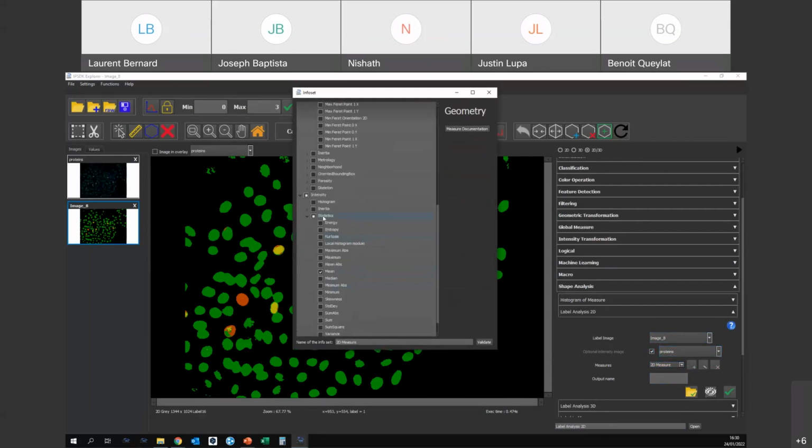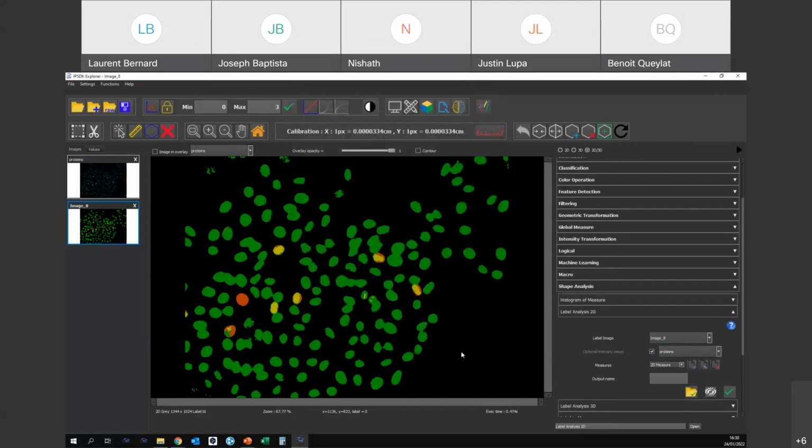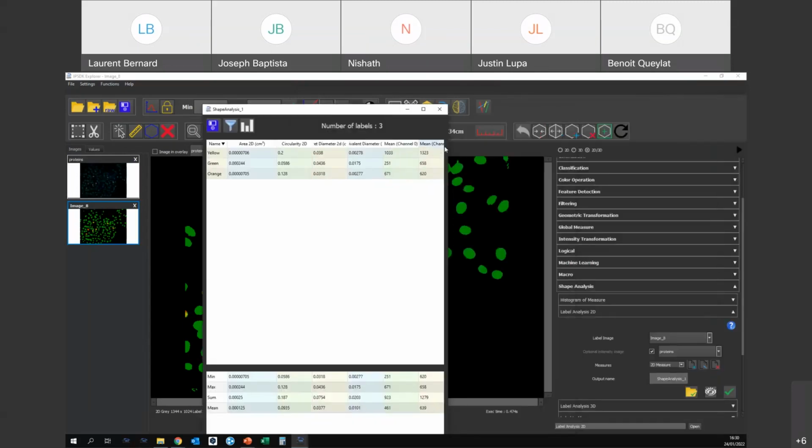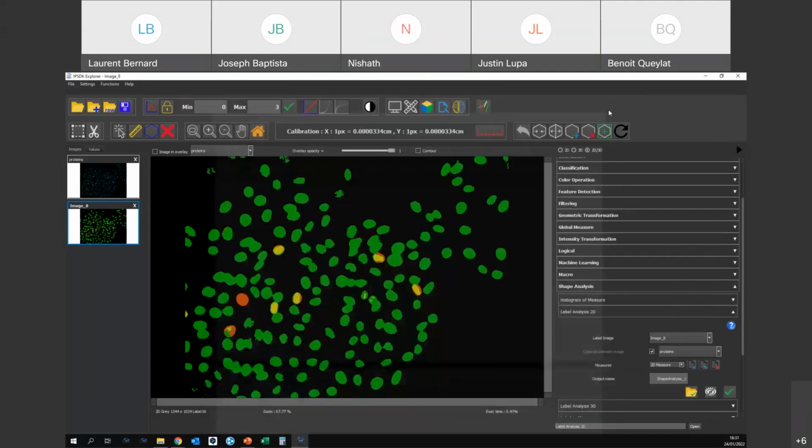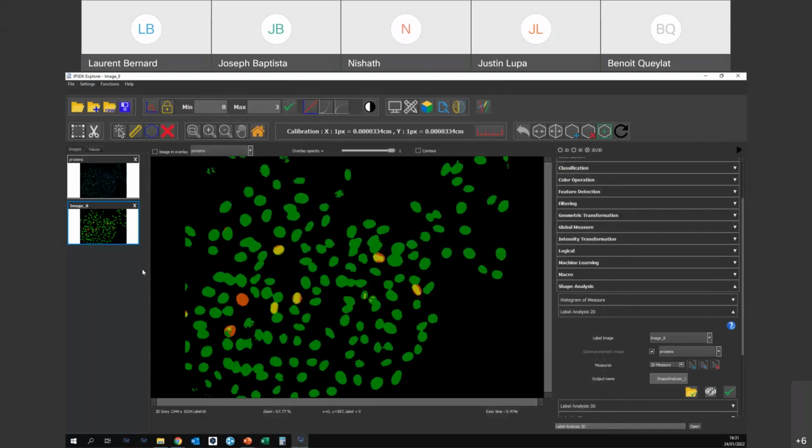I just added some information about the intensity. I linked my label image with my original image. And now you will get a mean value for each channel. It's available in the segmentation, available in the computation, available everywhere. So it's a full management of this multi-channel information.